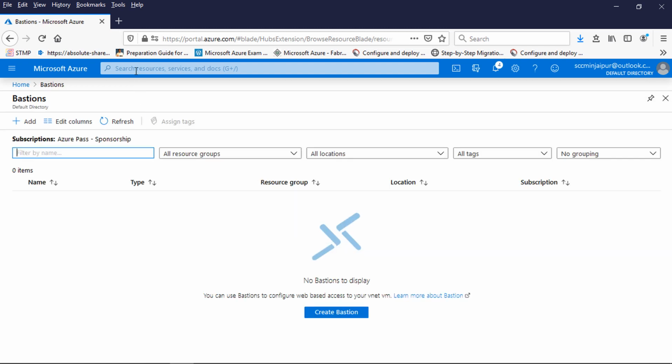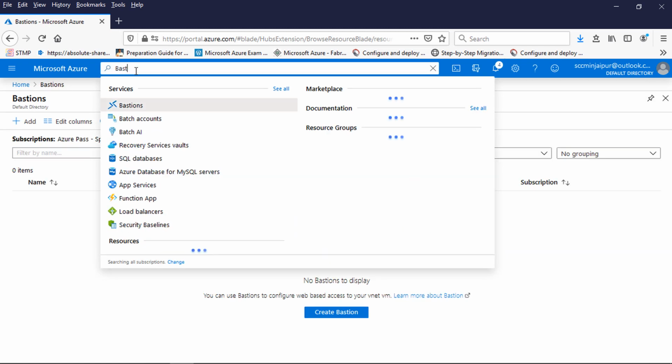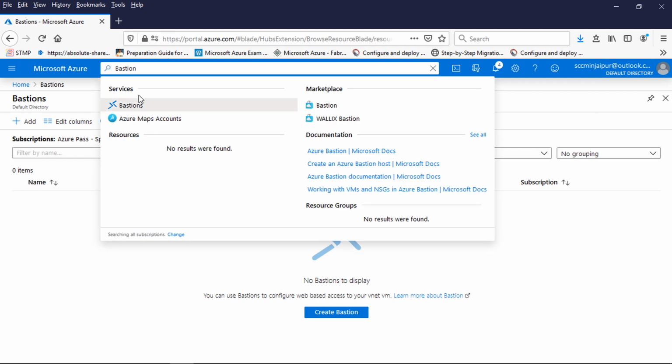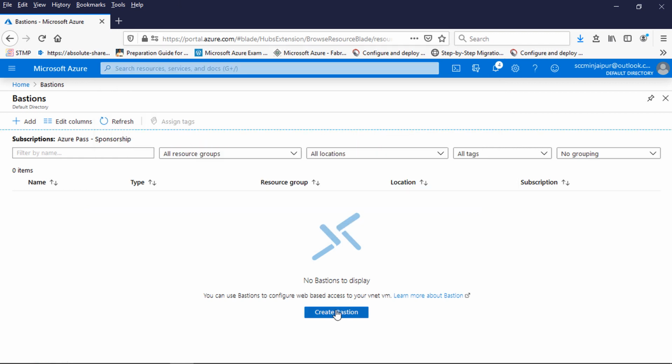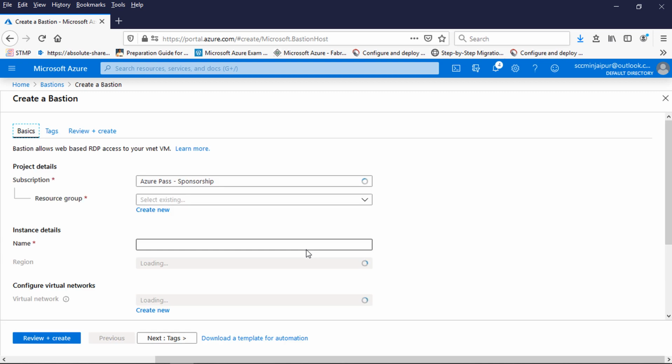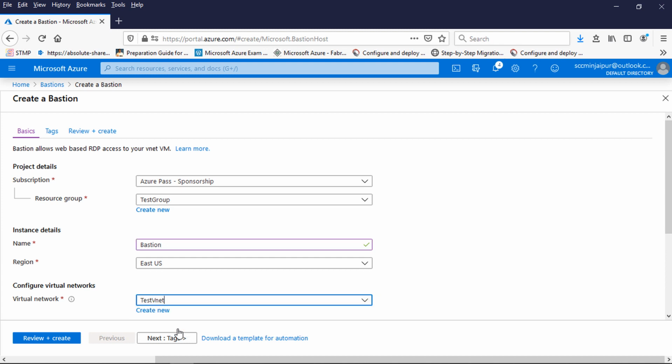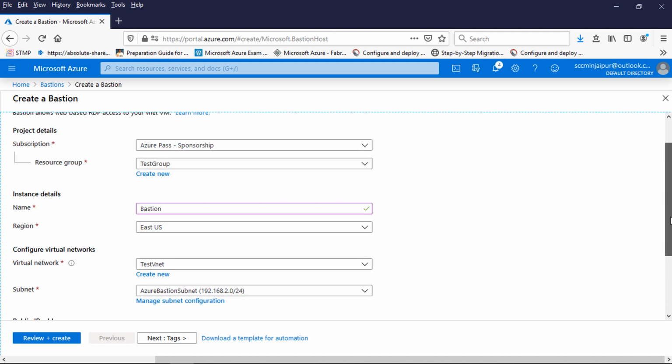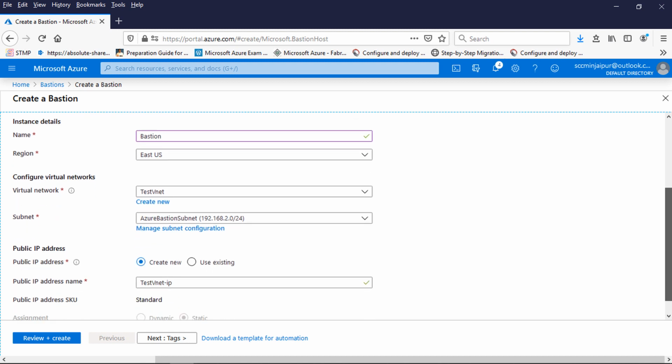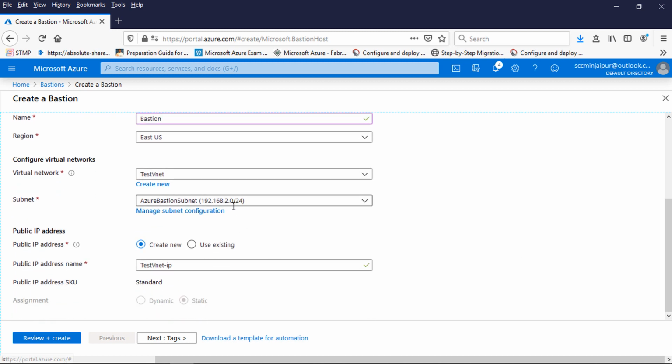Another thing is I have to enable the Bastion service. So I can type Bastion, click on add, select my resource group, and give a name to my Bastion host, which I'm giving as Bastion itself. I'll select my virtual network and it automatically selects the new subnet which I have created, by the name of Azure Bastion.